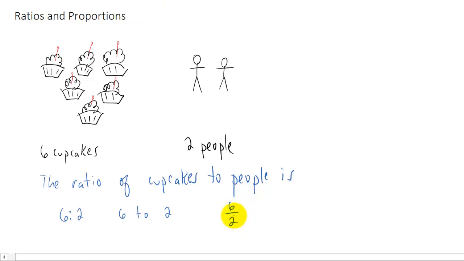Now typically if we write a ratio as a fraction, we would like to write it in simplest form by reducing it. And the way that we write this fraction in simplest form, I was told to break my numerator and my denominator into prime factors. So 6 can be written as 3 times 2.